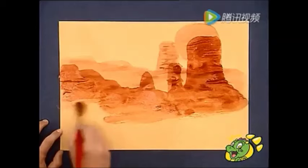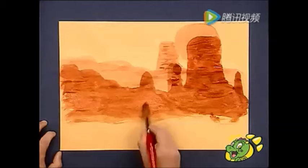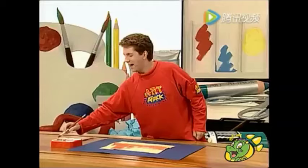And when you've done that, again, wait for it to dry. And for the foreground, lots more paint and less water. So here we go.